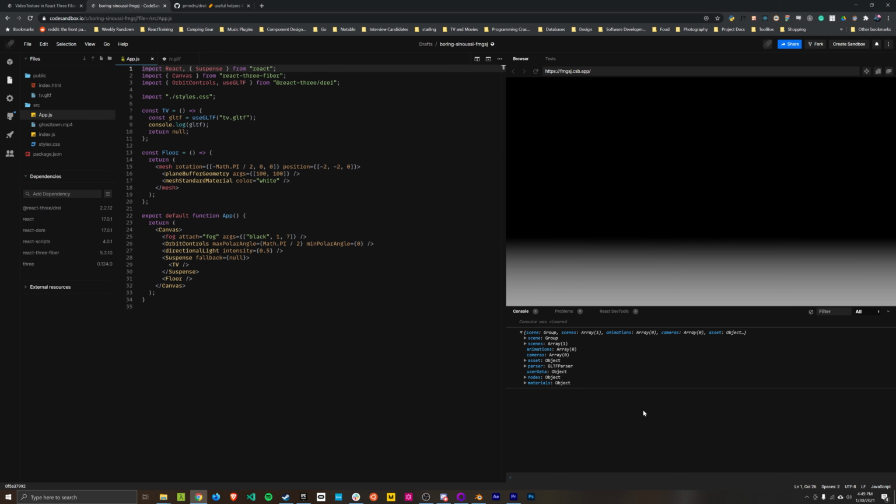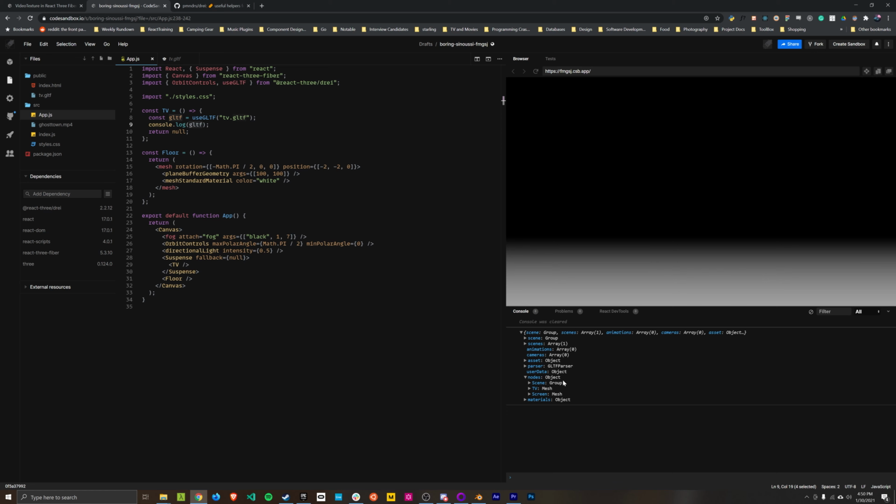And so all we're doing this for is to look at what the structure of a GLTF file is after it's been loaded. It has a bunch of stuff in it. So if our scene had cameras, they would be there. If our scene had animations and actions, they would be in here. There is a scene object that has all of the parts composed together. But what we want to work with is actually the nodes, because we're going to need to break down the imported geometry a little bit so that we can control it dynamically from within React Three Fiber.